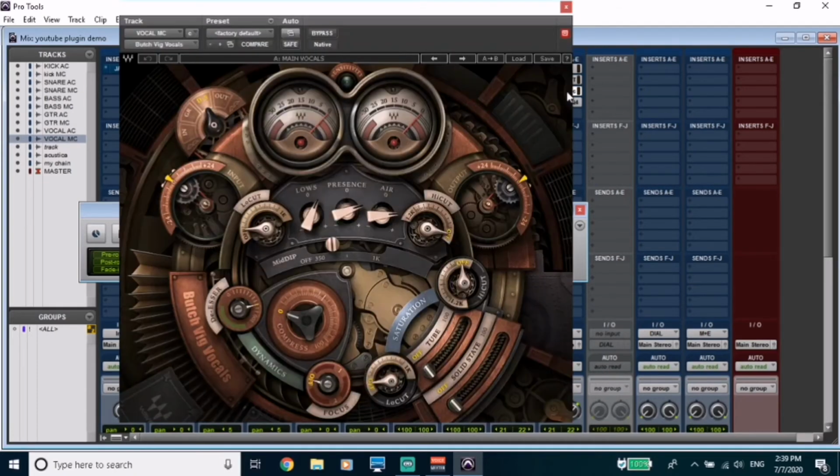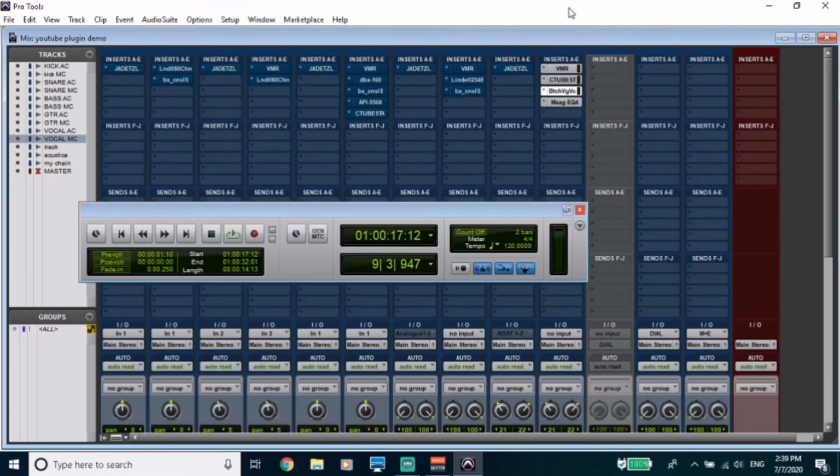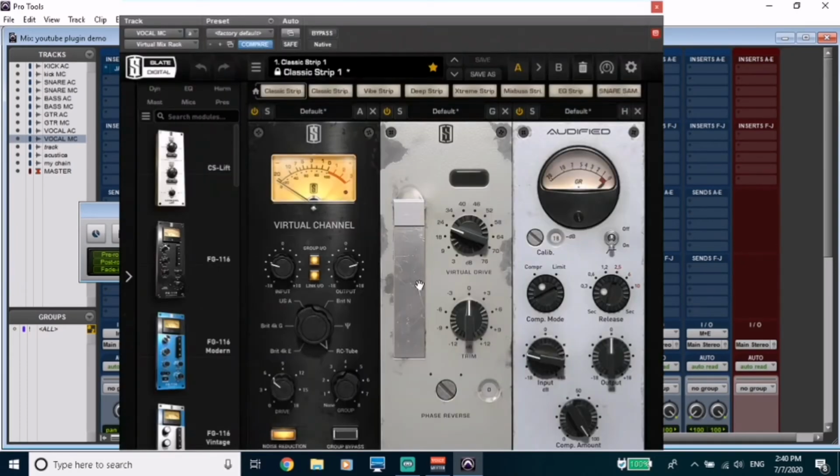I've got Butch Vig's vocals. He always uses, I think that's 220, or I think it's 250. I think that's 3K, and that's 12K, I think. This, honestly, guys, if you don't have this, try it out. It's the best vocal plugin I've ever had. And then I've got, again, still a lot of processing. I love the RC tube for vocals, just warms everything up. U73 is my preamp.